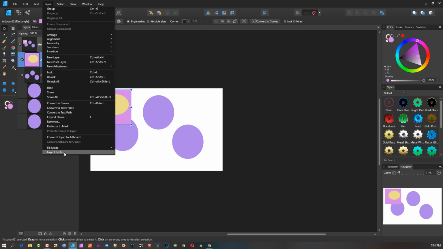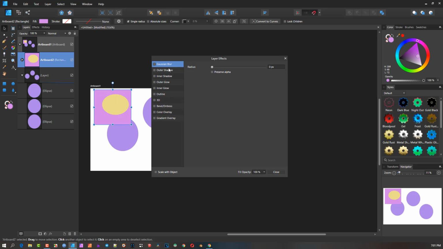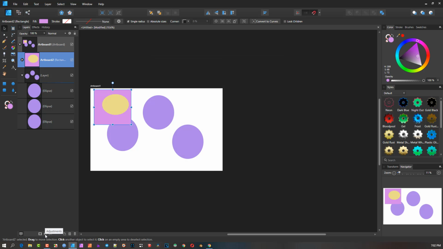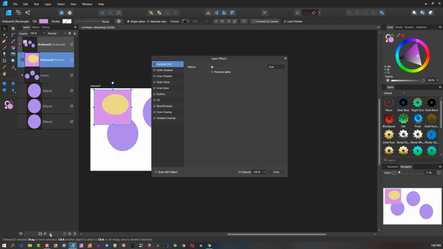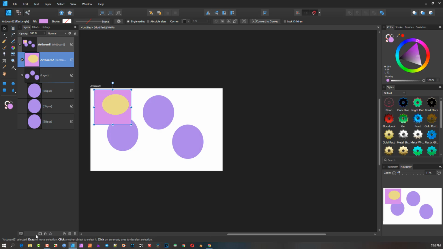And then layer effects. So layer effects is the same as we're able to get here at the bottom. So it just gives us it in a menu area that we're able to add. Look at some of the videos I've done before talking about the 3D, the bevel and emboss and that, and you'll get the pulse of how this all works. But this is just to initiate this menu, which is also able to be initiated from this bottom area by layer effects over here. And while we're at this point here, let me just explain that this can create a mask layer wherever you're working.